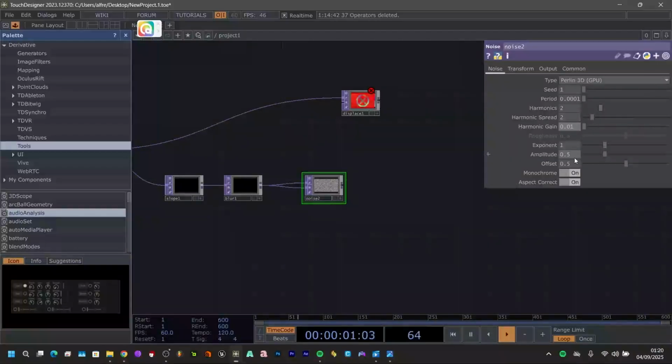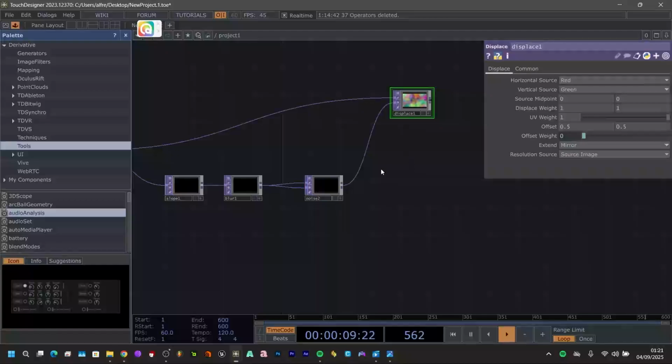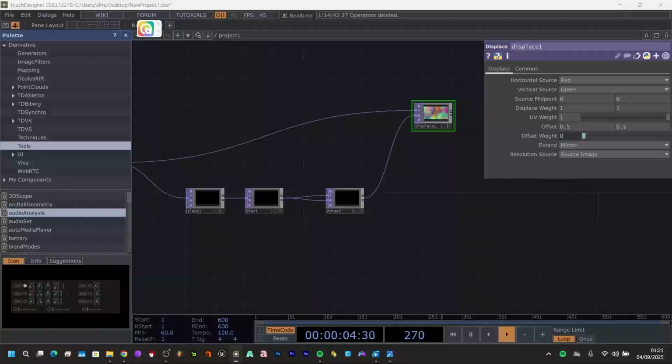Exponent, that's the same. The amplitude, you want to change that again to 0.0001. And the offset, take that down to 0. And then turn off monochrome. And then you want to plug this noise into the second input of the displace. Okay, that's everything here.